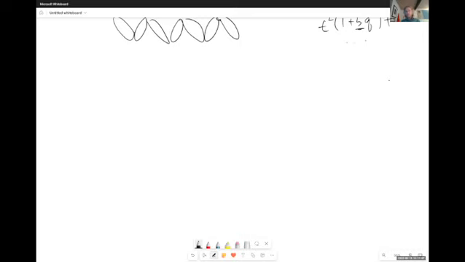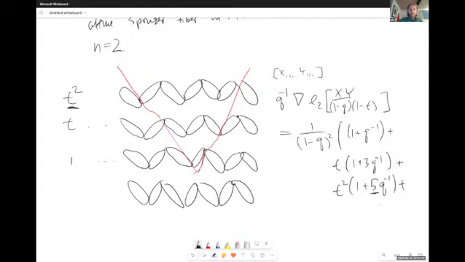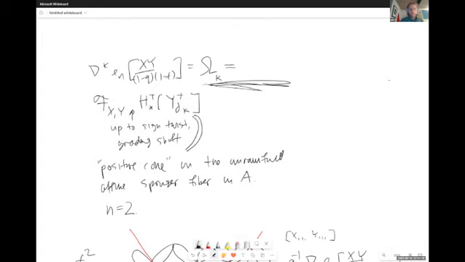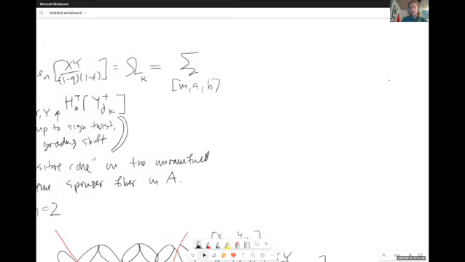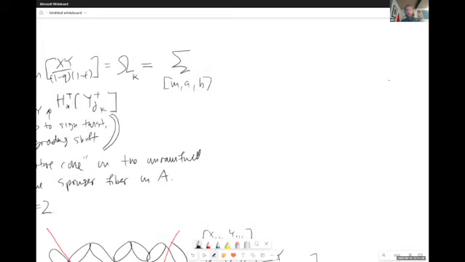So now what I'd like to show you is that, starting with that formula, I can do all kinds of things to it. I can take omega k, maybe I'll just write it again. And I can do all kinds of specializations to both the x and the y variables. Like I can do plethysm, I can extract some coefficient. And what I want to show you is the interpretation of those things in terms of the homology groups of this space. So let's write this down one more time.